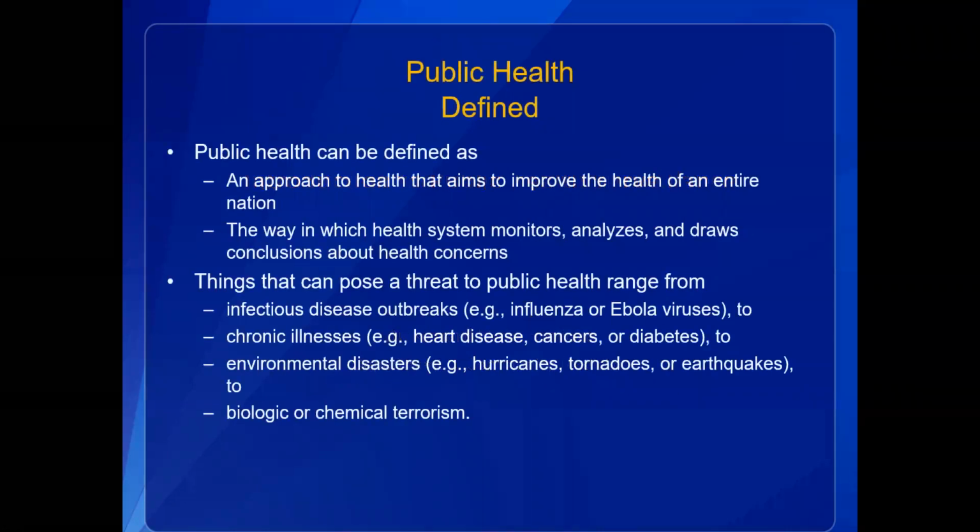So in terms of a recap on the definition of public health, what is public health? Public health can be defined as an approach to health that aims to improve the health of the entire nation. By public health, we are not really focusing on individuals. So in public health, we are focusing on the entire population when we are implementing our health initiatives. This is the way in which health systems monitor, analyze, and draw conclusions about health concerns.